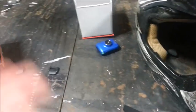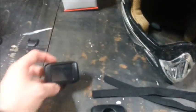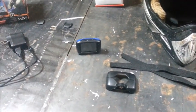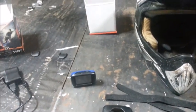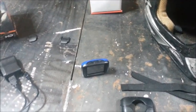Can't go wrong. Oops. Yeah, and then you drop it, but I've dropped this thing about 5-6 feet and it's still working. So it's taken a bit of a beating. Seems to be pretty good. I'm really happy with it. I'm probably going to pick up another one just to have as angles for when I'm doing my filming.